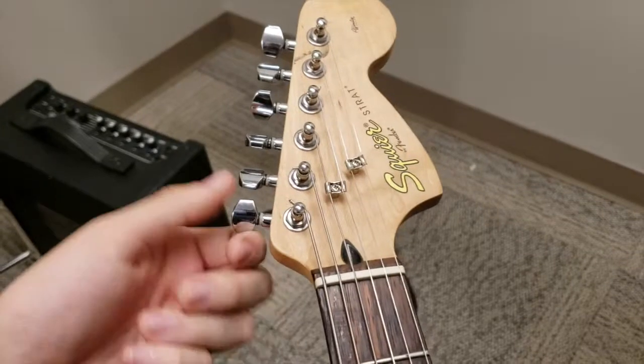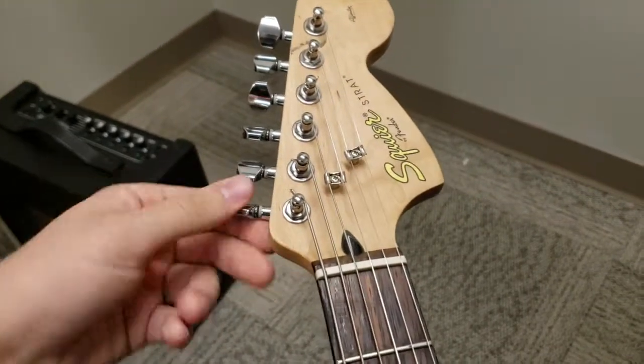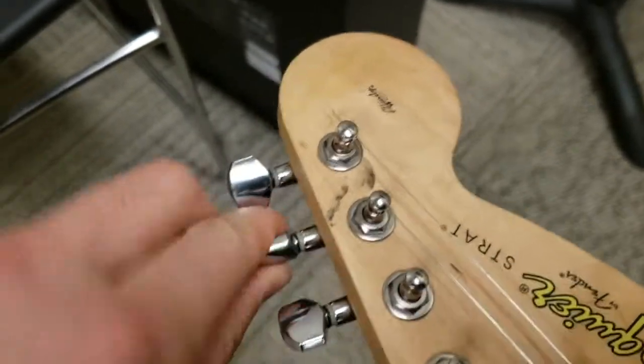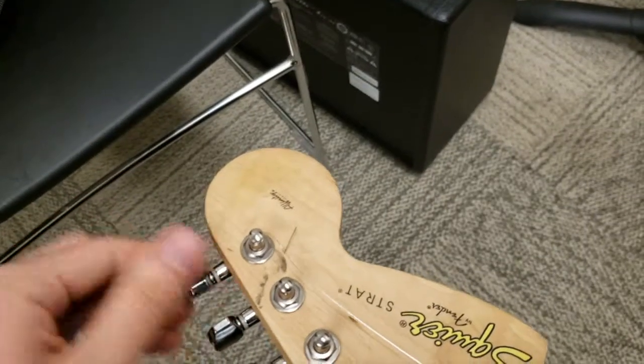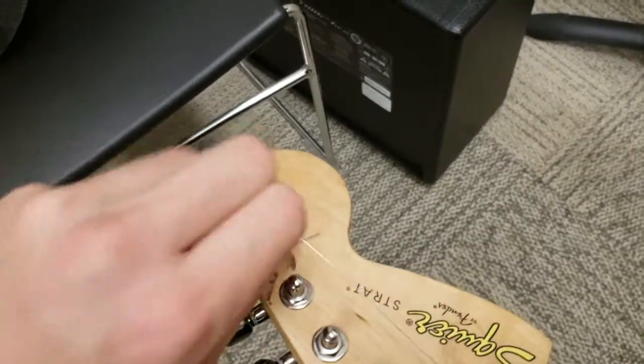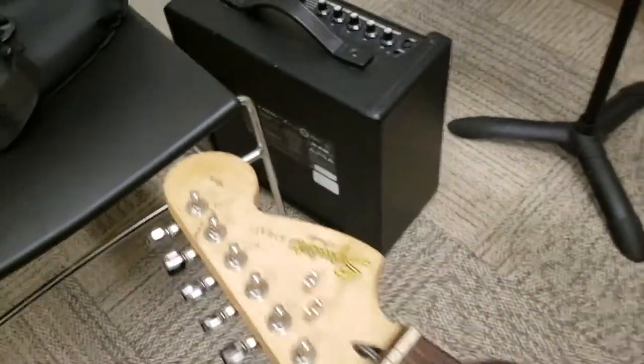Once you have selected your strings, the first step will be to remove your old strings. If your guitar has a whammy bar attached to it, it's a good idea to go ahead and remove it. It'll make the restringing process easier. Start at the top of the neck and turn the tuning knobs until each string slacks and completely unwinds from the tuning pegs. Be aware that the wires can be very twisted and can scratch your finger, so be careful when you're removing them from the tuning pegs.